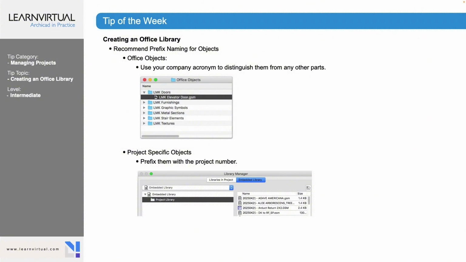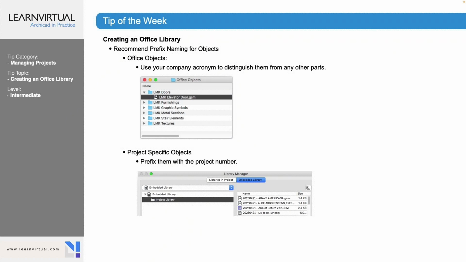You will also want to load, of course, for an office library, your office library, which would be loaded from wherever it exists on your system, probably from a network drive with a folder set for your office libraries. Then you can locate that, and it'll show you the path, and then it's loaded in. You may also have either a project library that is external or a project library that is embedded.